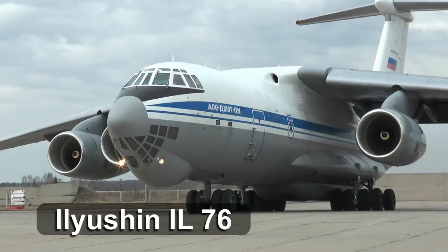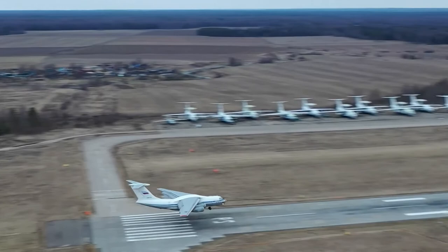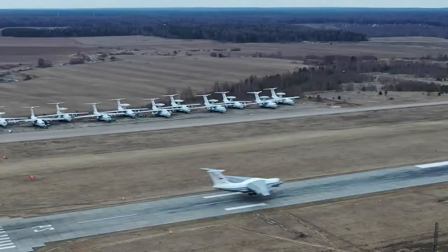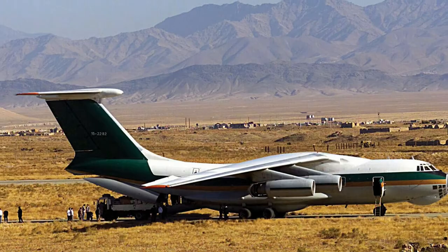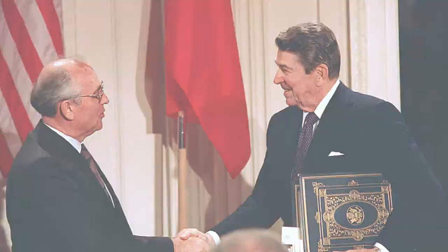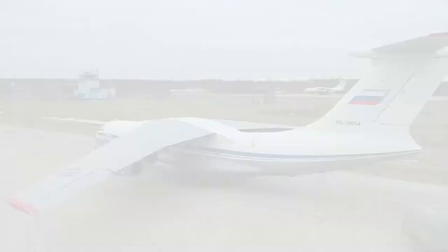Now, back to the abandoned plane. It's a Russian plane known as the Ilyushin, abbreviated as IL-76. The aircraft was built for the Soviet Air Forces in 1975, designed for remote areas in the Soviet Union. The plane ended service probably in the late 1970s or early 1980s. After the collapse of the Soviet Union, this aircraft was operated by the Russian Air Forces until the late 1990s.